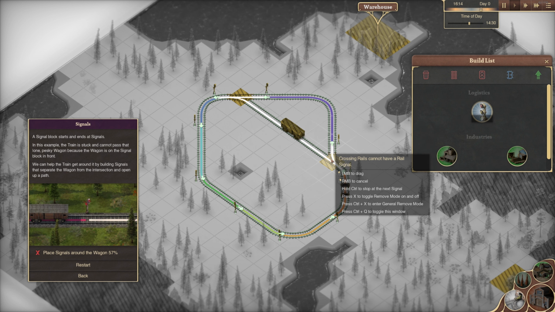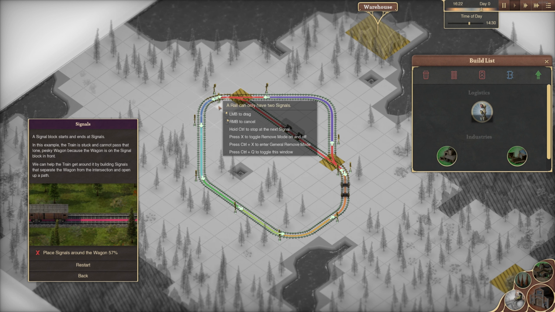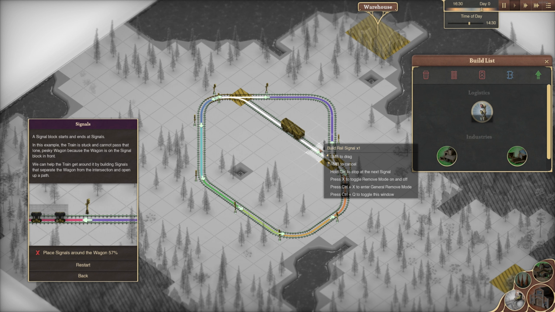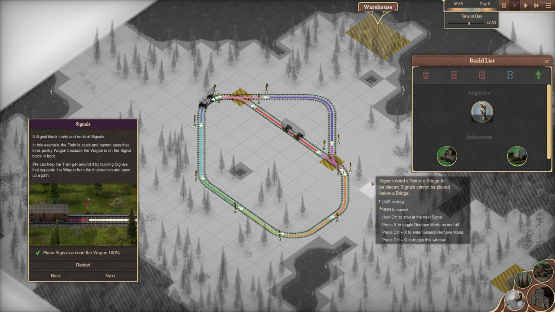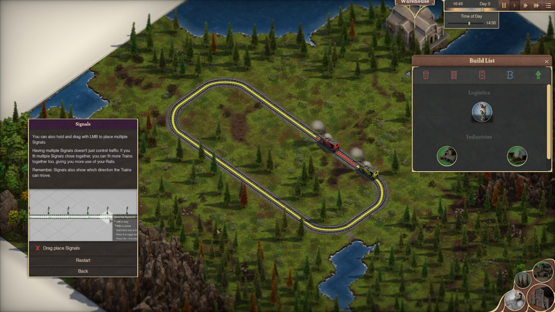Crossing rails cannot have a rail signal. There and there. Okay. You can also hold and drag with the left mouse button to place multiple signals. Having multiple signals doesn't just control traffic. If you fit multiple signals close together, you can fit more trains together, giving you more use of your rails. Remember, signals also show which direction the trains can move. Drag placing signals. Okay.